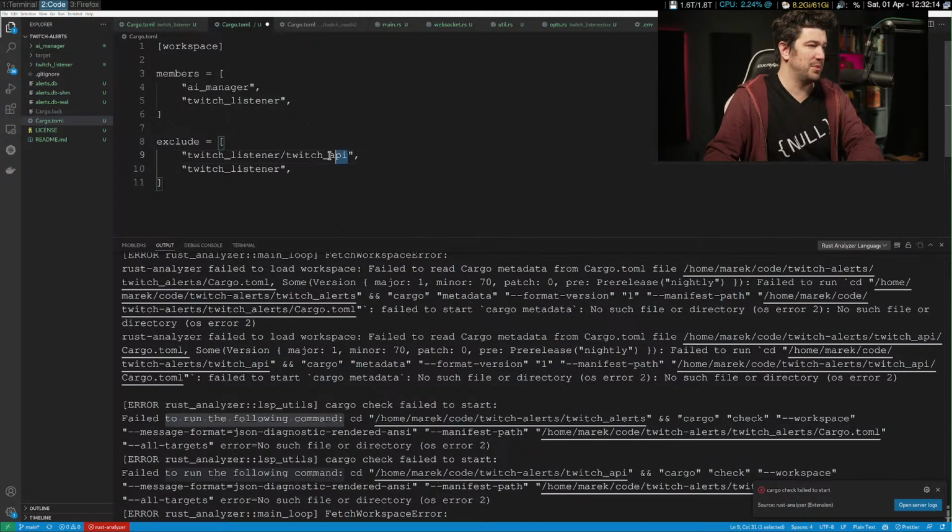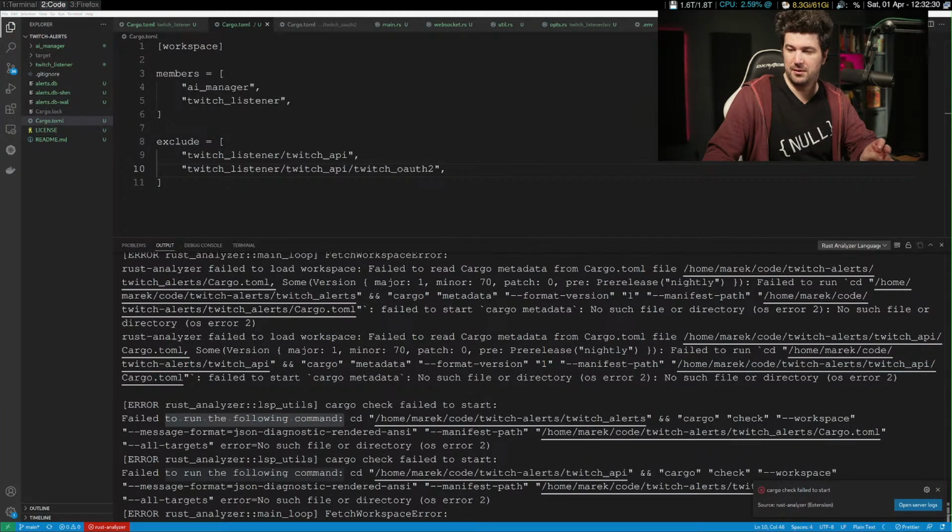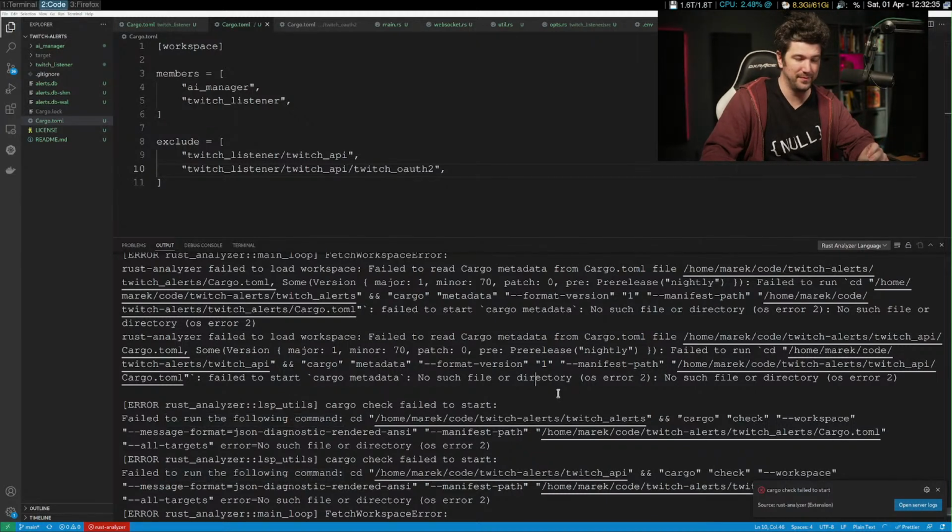And this one should be the exact same. And what? OAuth 2? Twitch OAuth 2? Yeah, those. That should be our exclude, I think. You DuckDuckGo'd it. You win. You win.